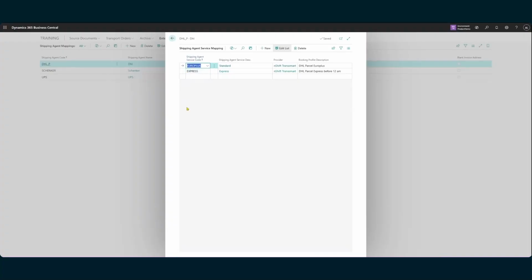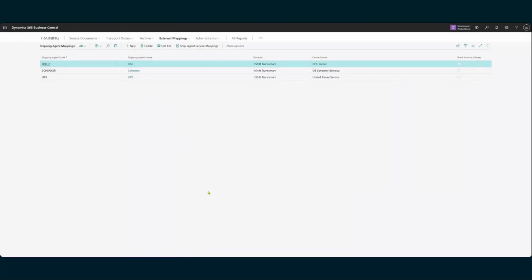So if there are long, like this long booking profile descriptions, you maybe have to be a little bit, let's say, cryptic on this part to get the good information for the user, which one they should select on the transport.